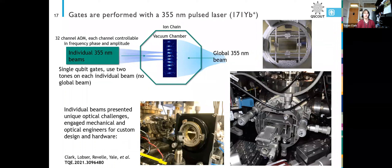We use 171 ytterbium ions, which are down in the rare earth section of the periodic table. They actually form a really good ion — they have a pretty simple nuclear system and while they use UV beams down to 355 nanometers, they don't use deep UV beams like 285 or 213 nanometers that some of the other ions use, which makes them a little friendlier and easier to deal with.